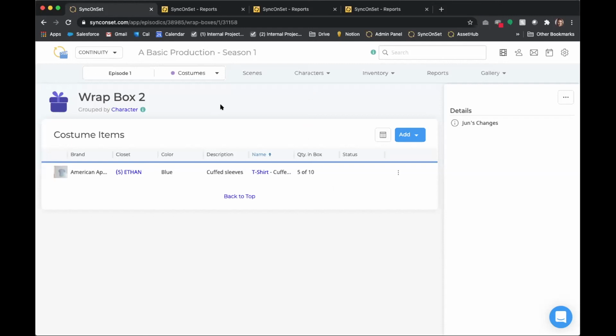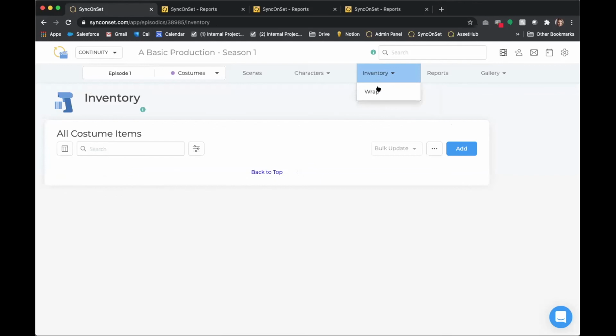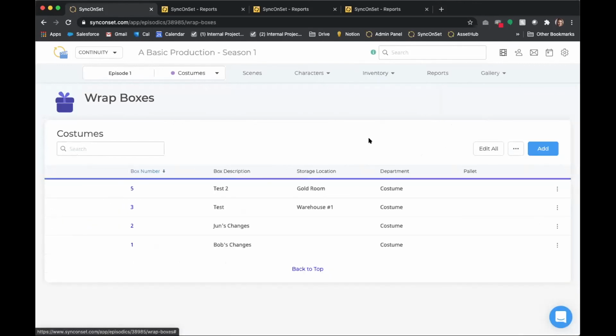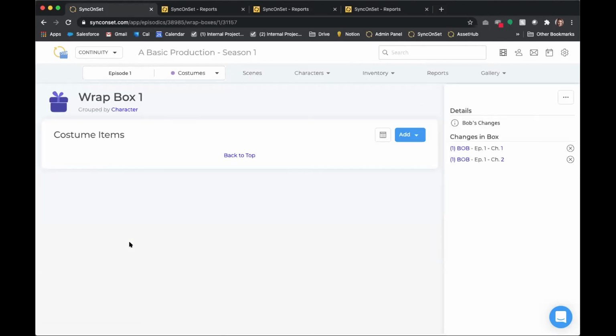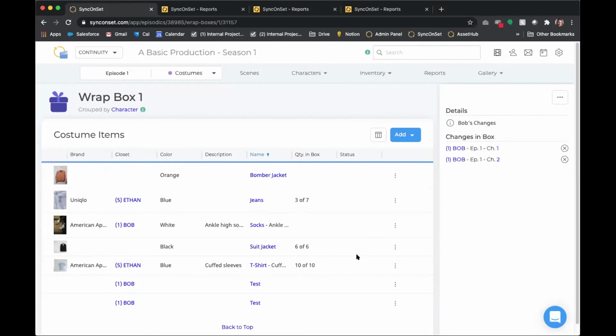I'm in a wrap box. So what I did is I went to the wrap box index. You'll see it here. You can always go ahead and click into a particular wrap box. I'm going to click into wrap box 1. And if I wanted to change the photo for this wrap box, I can go into this details tab and select the horizontal ellipsis. And I can always change the photo here. That will allow me to upload a new photo. You'll also notice that all of the inventory photos for particular items are visible within the wrap box as well.